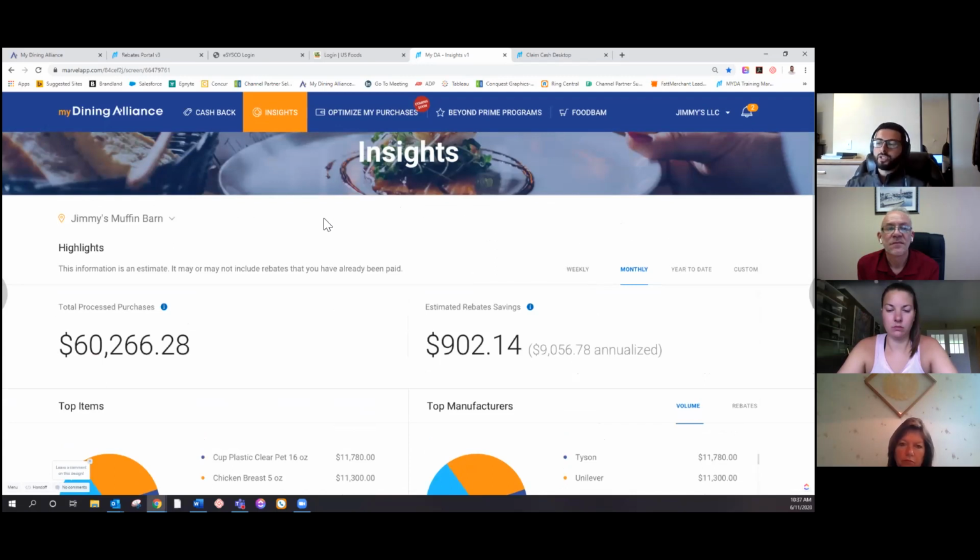And again, your total volume and total estimated rebates won't generate right up front as soon as you activate. It does take some time for you to start accruing those revenue and rebate dollars, but just something to note to come back and look at. Give it roughly 60 to 90 days and you should be producing volume here if you have in fact entered your information correctly and everything is validated.